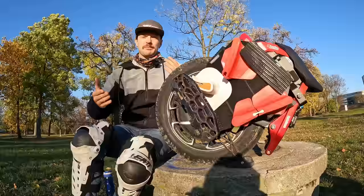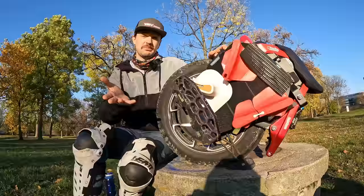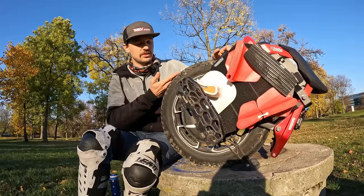But Taju, how many kilometers do you do yearly? 2 to 4K maybe. So then you would actually possibly have the 2-year warranty. This is something I wanted to include so you guys are updated about the warranty terms of service on this wheel at my e-wheels, because I was talking with them about it.